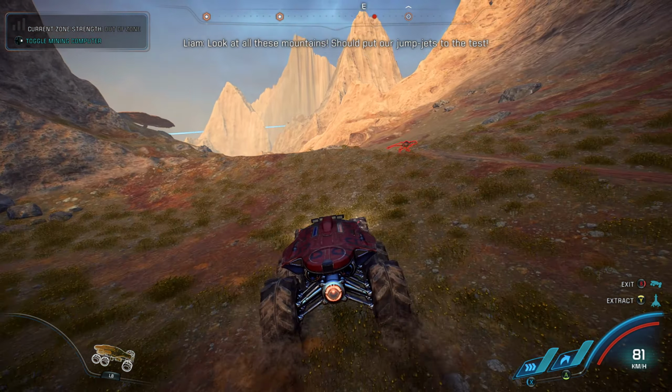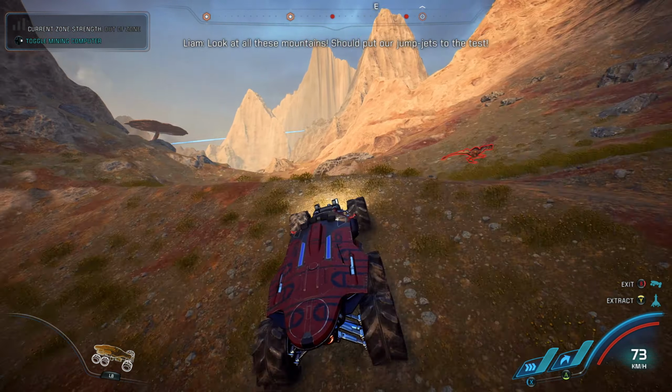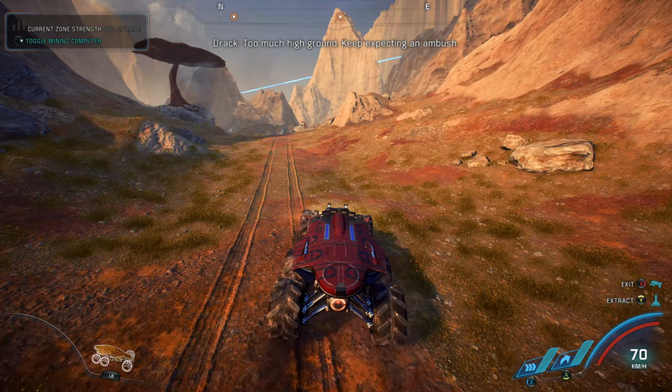loyalty missions. Should put our jump jets to the test. You all right, Drac? Too much high ground. Keep expecting an ambush.